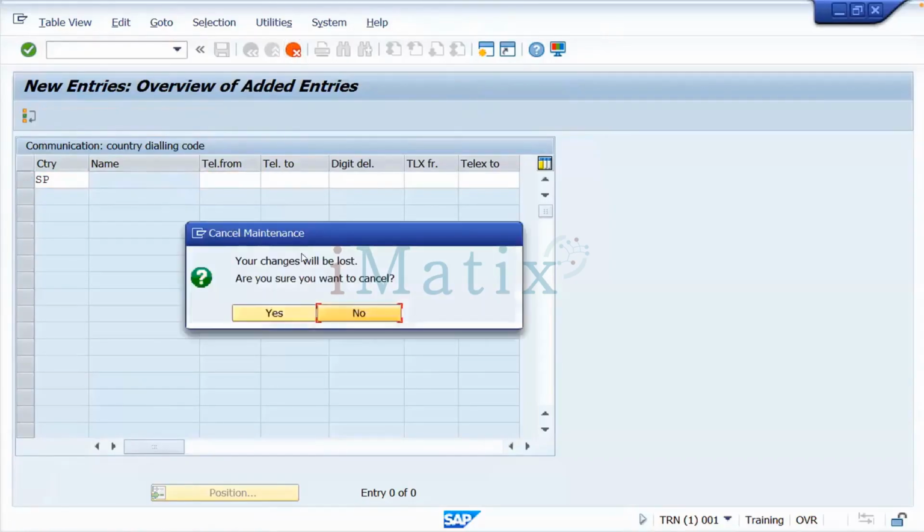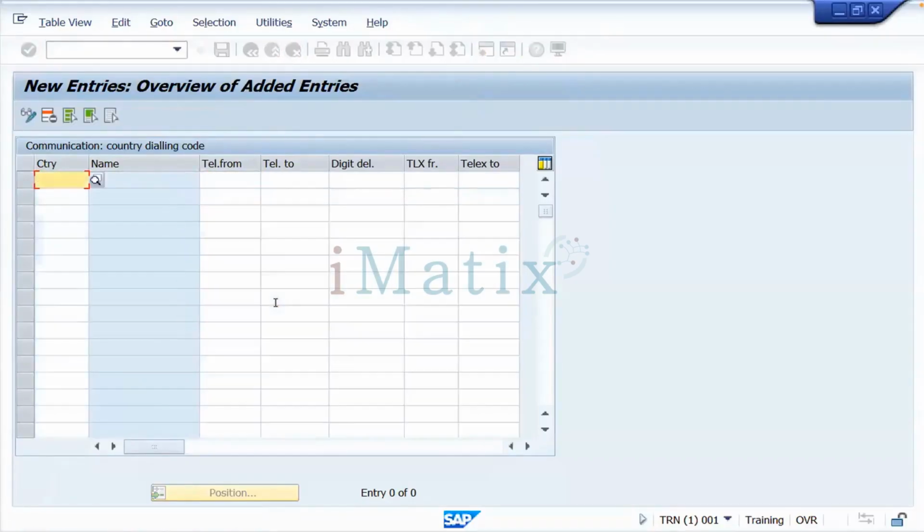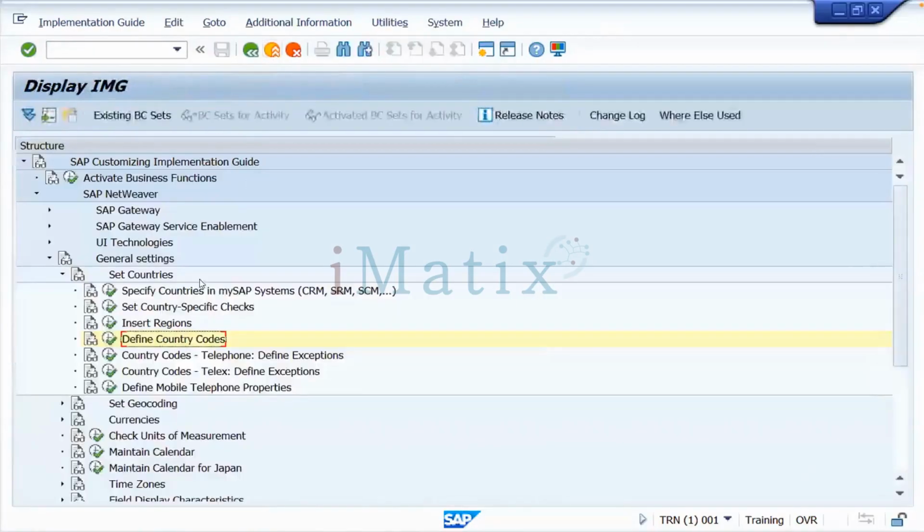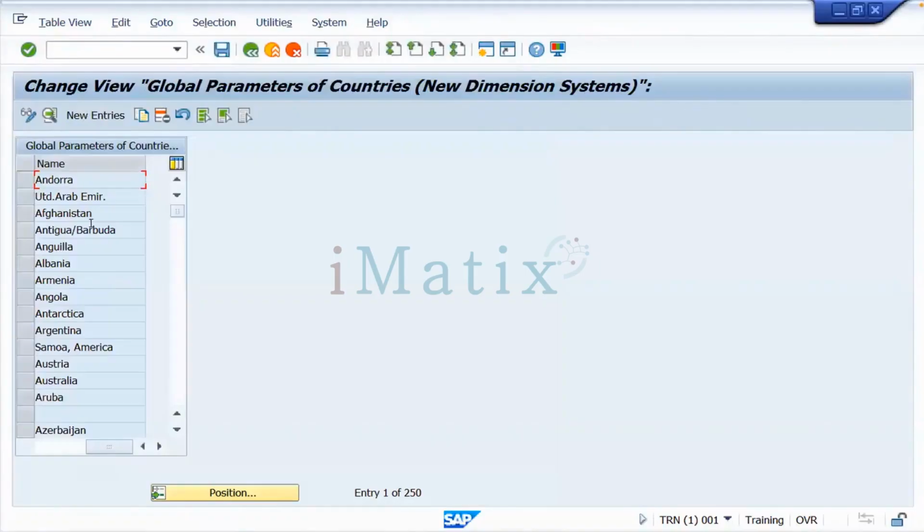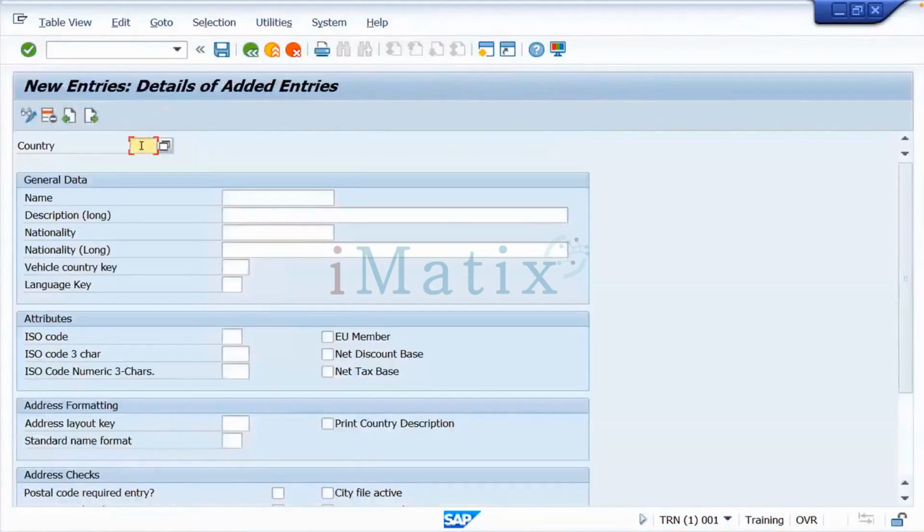Here we have to perform a lot of things. The country is SP, country name Sanjay.